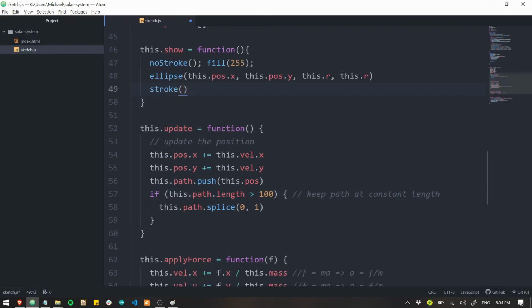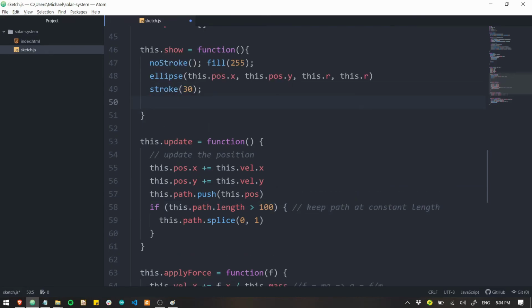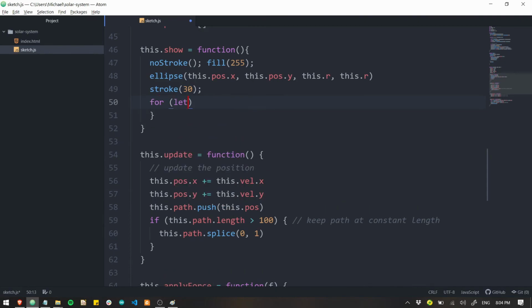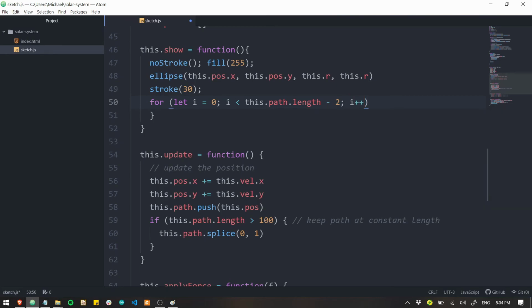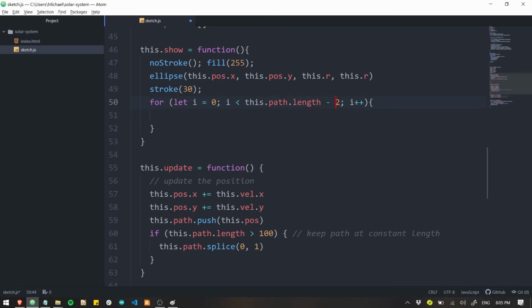In show, we can draw that path. So we can say stroke, and for let i equal 0, i is less than this dot path dot length minus 1, minus 2, I'm not quite sure, i plus plus. We want to join the points together with a line, and I'm not sure if I need minus 2 or minus 1 to make sure we don't get an error for trying to access a point that doesn't exist. This dot path i dot x.